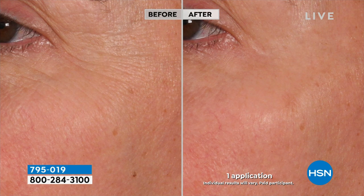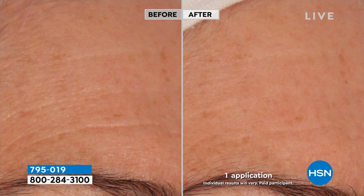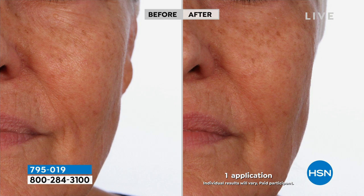Those omega fatty acids get to work plumping up the skin, giving deep hydration in this micro-fine texture. Look at the cheek — from the inner corner of the eye all the way down, it's just smooth and hydrated. That's younger-looking skin and all of those were only one application. There are about 350 left and then it's totally sold out — normally almost $90, we have it on sale tonight. Use one to two drops, morning and night — that's why this 50ml jumbo size lasts forever. 93% agreed it made their skin look more supple and tightened; 90% agreed it improved loose skin, fine lines and wrinkles.